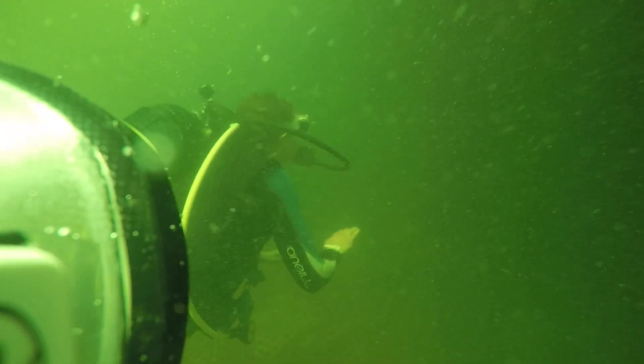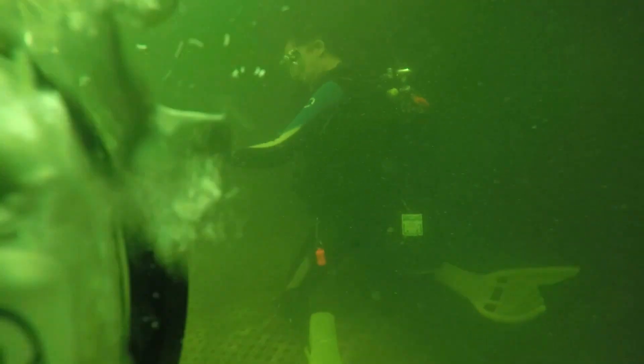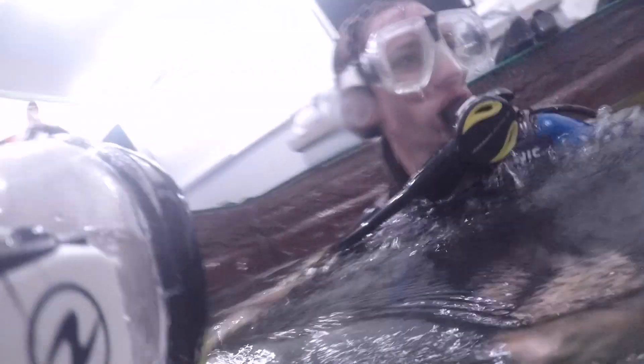We dove down here to the habitat and we're spending 24 hours under the water. What allows us to become aquanauts is because part of the habitat is still exposed to the ocean — we have a moon pool — and the pressure is higher in the habitat. After 24 hours, our body reaches equilibrium at the point of saturation, and that allows us to fulfill the definition of an aquanaut, versus anyone who's on a submarine or just doing short-term scuba diving.